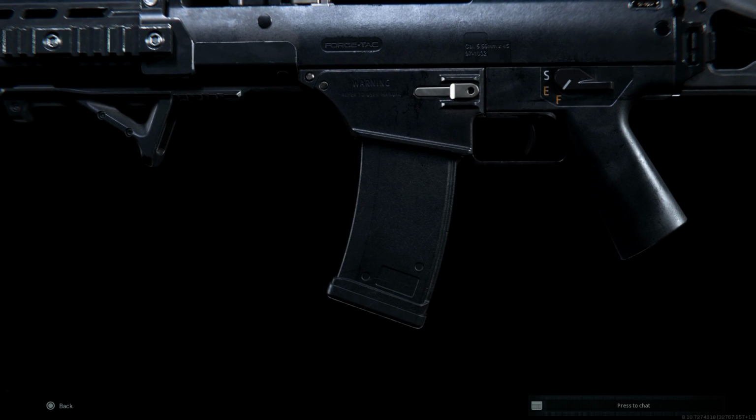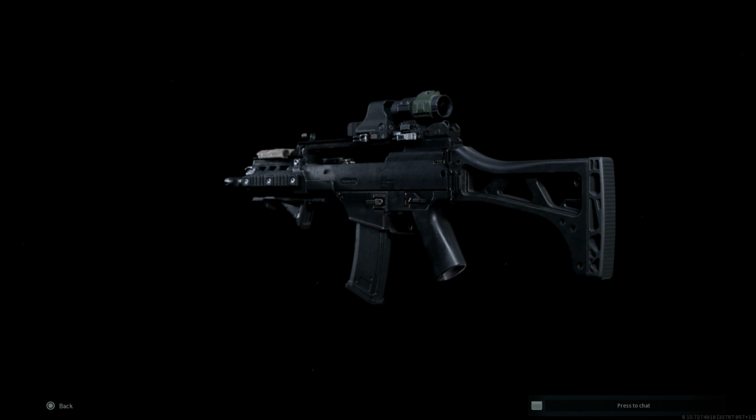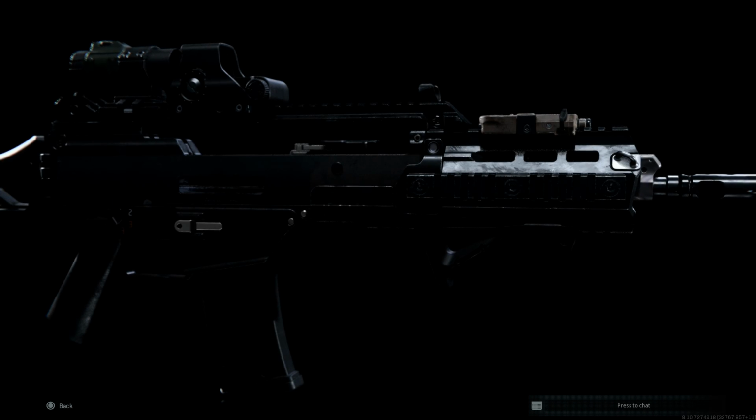Today we're going to be making the G36K, or Kurz, which is German word for short. This is the carbine variant of the G36. So what we're going to go ahead and do is build this weapon, see how it handles with the recoil, and then see how it handles in-game against bots. So let's go ahead and get right into it.